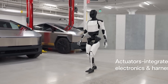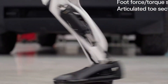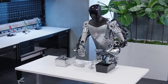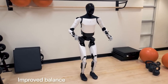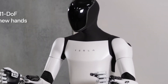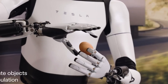A key focus is the delicate object manipulation prowess of Tesla's robot. While similar tasks have been demonstrated by other robots, such as the Sanctuary AI robot delicately handling an egg, Optimus 2 not only displays gentleness but also exhibits precise object placement in the correct slot, a testament to its heightened effectiveness. Commendation is extended to Tesla's design team for the sleek and futuristic aesthetics of the Optimus robot. The emphasis on visual appeal is acknowledged as a contributing factor to the overall efficiency of the robot, aligning with contemporary design standards.